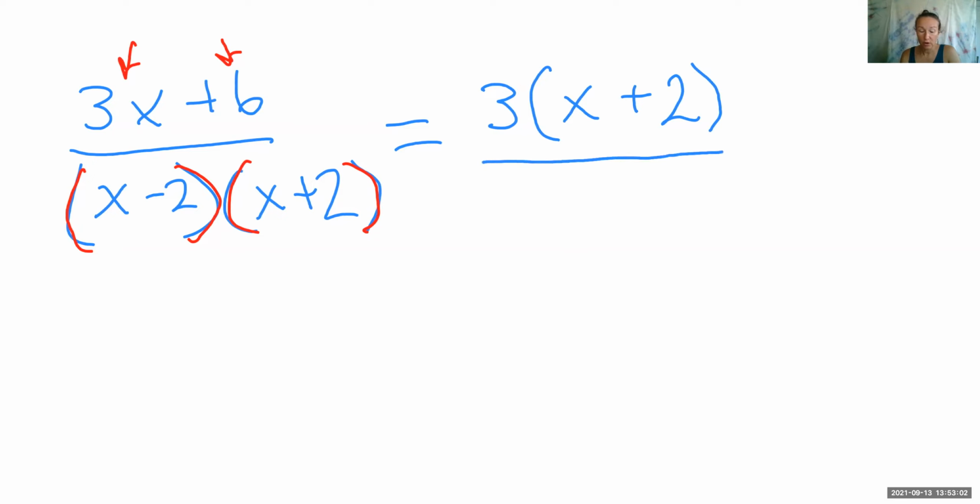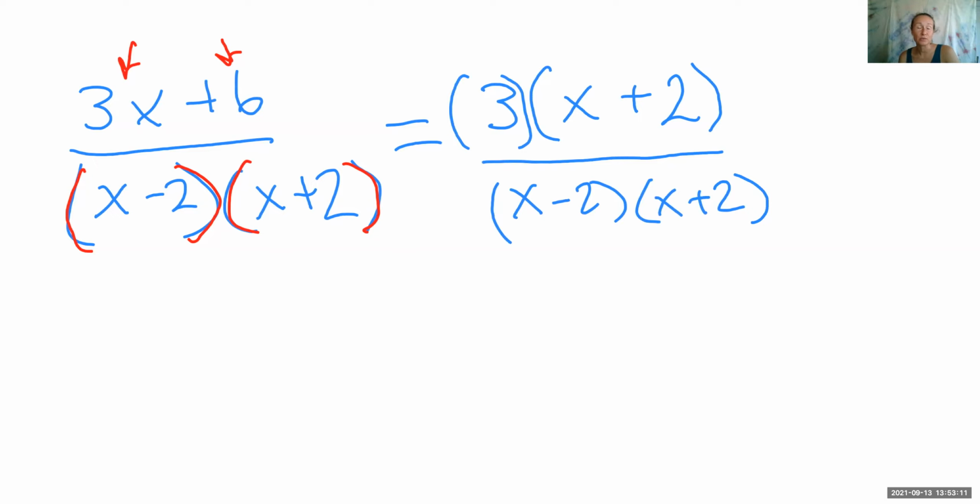Now we are over x minus 2 times x plus 2. Now in our numerator, if you want, you can put parentheses around that factor of 3 just to reinforce for yourself that 3 is a factor of the numerator now. You don't need the parentheses, but it just helps reinforce it. Now I can see I've got all these factors on the top, which are all the chunks being multiplied. I've got a factor of 3 and a factor of x plus 2. On the bottom, I've got a factor of x minus 2 and a factor of x plus 2. Now that everything's in completely factored form, we can cancel out the common factors, right? And we're left with just a 3 over x minus 2.